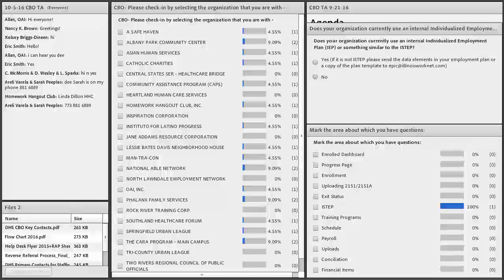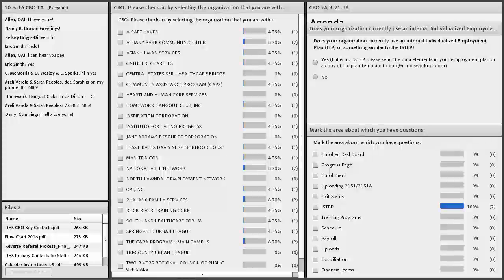Please check in. We have some flyers in the file pod, and we have another one that we're preparing based on our presentation today. We have calendar instructions in the file pod, so if you have not already set up all of your appointments through the end of December, please do that. We did cover that in the webinar last week briefly, and so you can watch last week's recording.